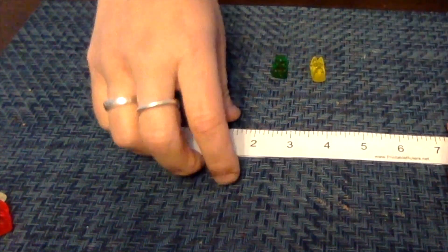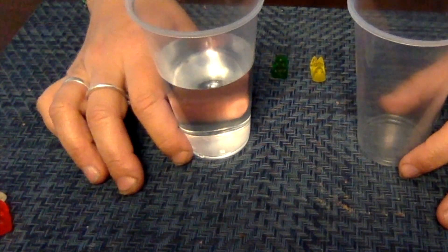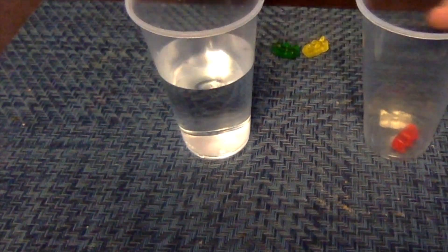Now that we've recorded our information, what we need to do is get two other gummy bears, and I'm going to make sure they're different colors just so we can keep things straight. So we have a green and a yellow gummy bear. We can move our ruler out of the way and we have two cups — one is going to be empty and one's going to have water. We're going to track the experiment over an hour and see what happens when you put gummy bears into water. Take the two control bears and drop them in the empty cup — they're just going to sit there so we can compare our results back to our controls.